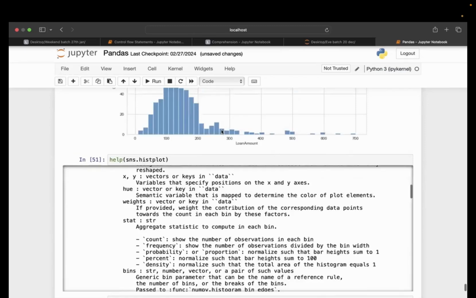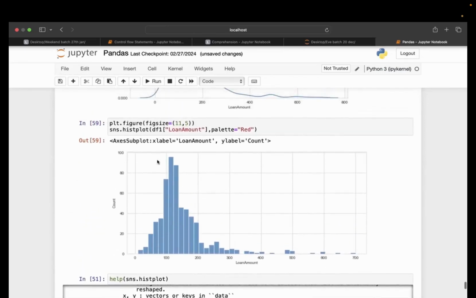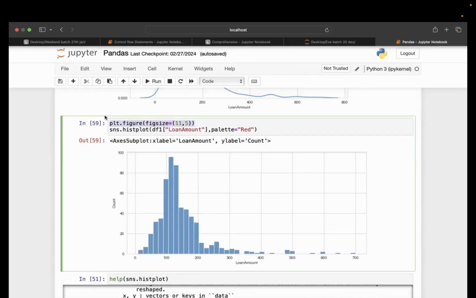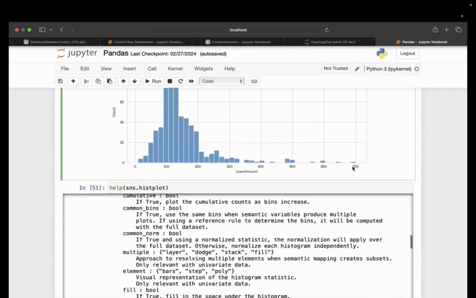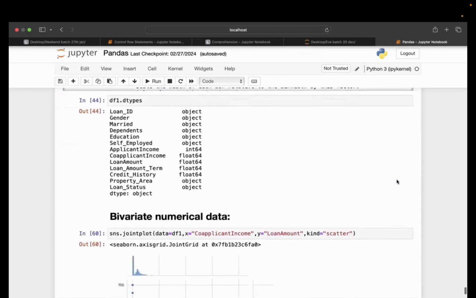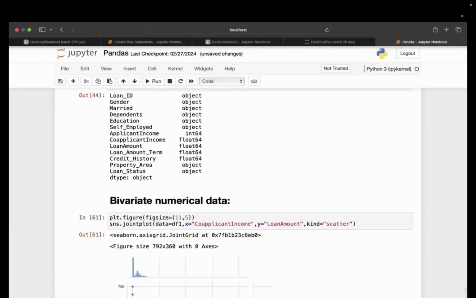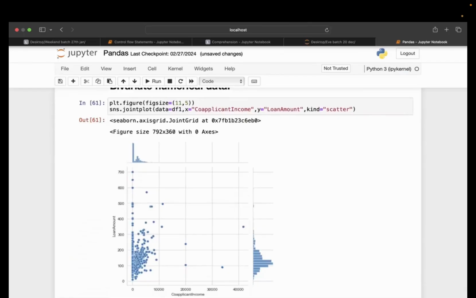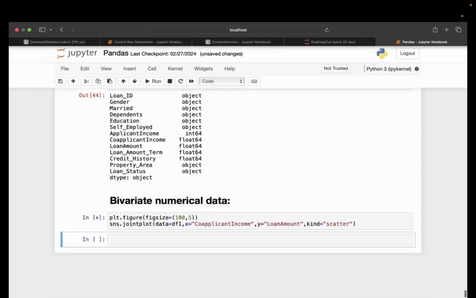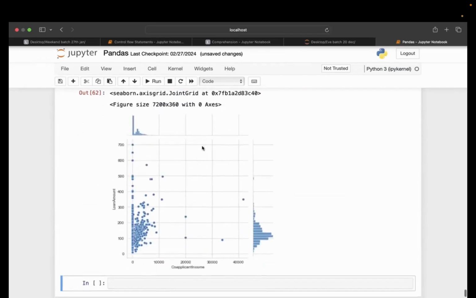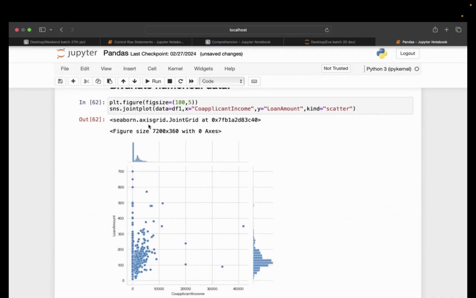Previously, when we were creating graphs like the histogram, can you see something called an axis grid? No. We were clearly increasing the size of the graph in this case. But here in this case, even if I try to enhance the size of the graph, that is not going to work. If you want, you can change the numbers, you can try it. You will see it is going to create a constant graph for you. Why? Because of this axis grid thing.